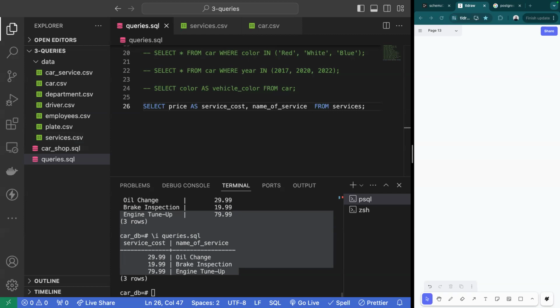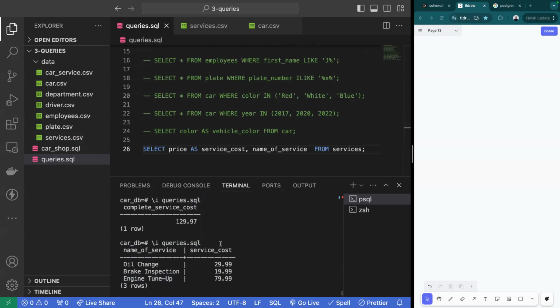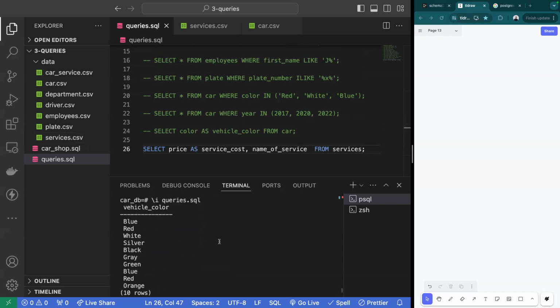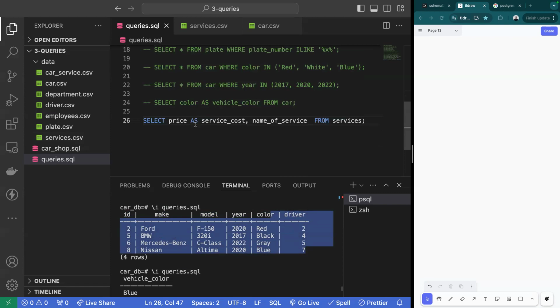Are we able to use the as statement to change? Could you scroll up a little bit in the terminal? Up to the colors, I believe it was. No, one more. Keep going just a little bit further. Yeah. Are we able to use the as statement to change the driver column from the ID to like the name of the driver? No, you can't do that. You would have to run a join query. We'll go into that here shortly. Okay. Thank you. Of course.